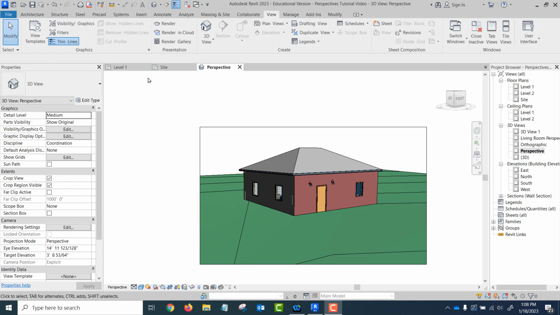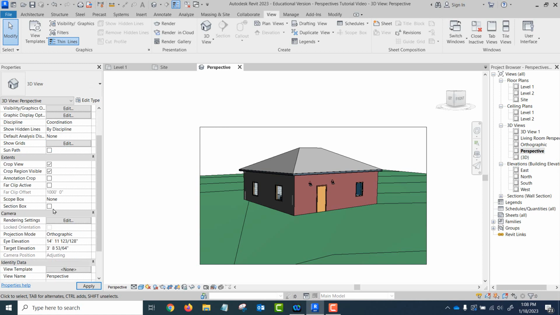Now we're going to look at working in perspective views, and they're very similar to the orthographic views. And even after you've created the view, you can change it back and forth, okay? So if I've got a view open here, I can come to my properties, go to projection mode, and I can make a change there.